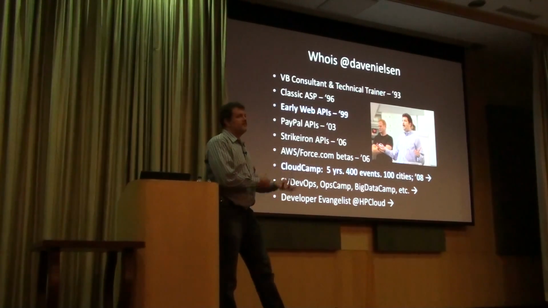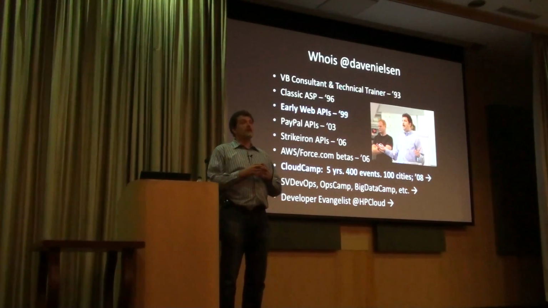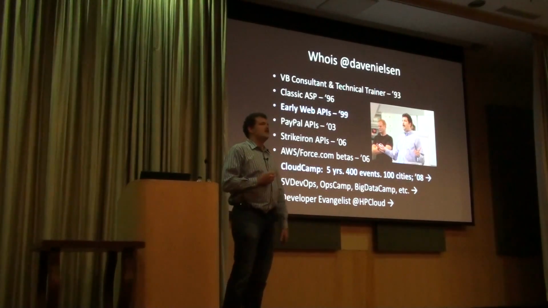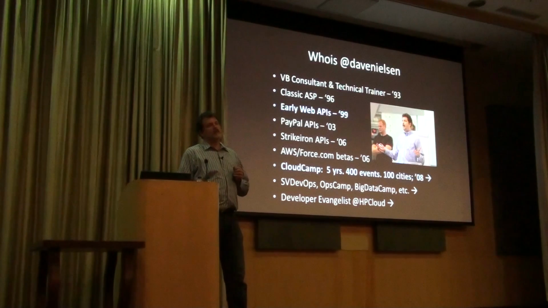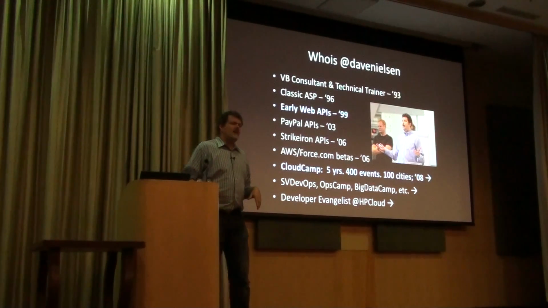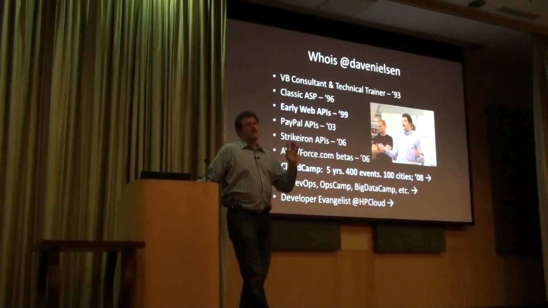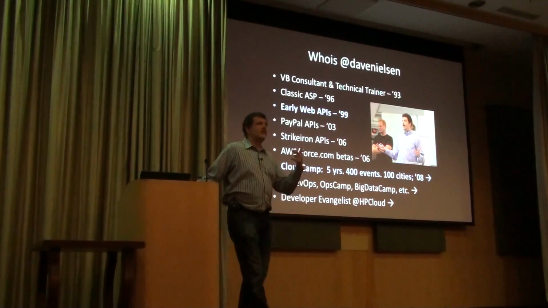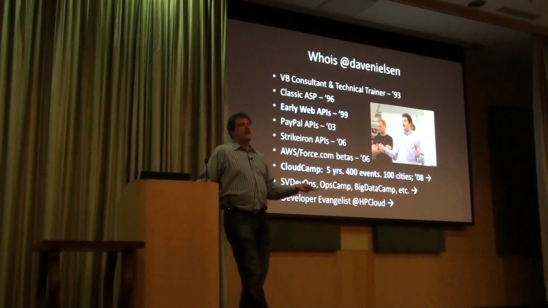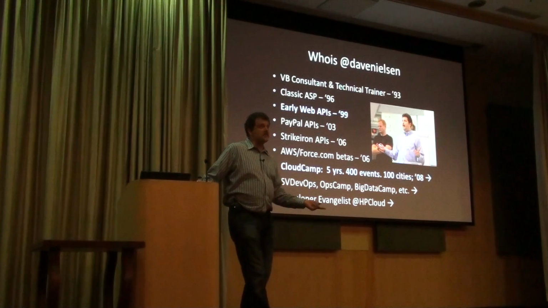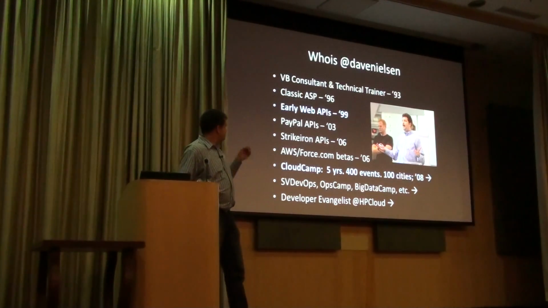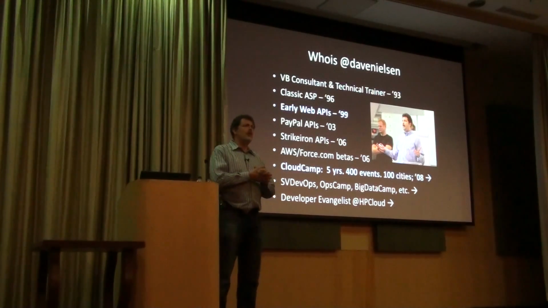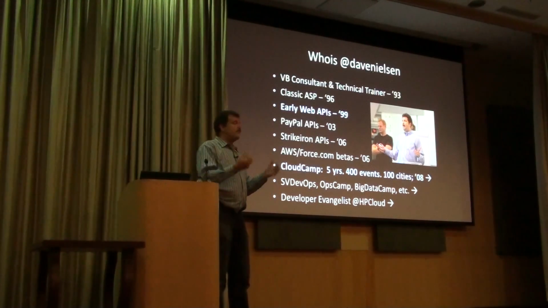However, since I was a Microsoft developer, Microsoft didn't have a lot of technologies for the web back then. So I was hounding them, hounding them, hounding them. And finally they came out with something called the DB Web they bought. It was eventually called the Internet Database Connector, and then eventually it was called Denali, and then eventually it was called Active Server Pages. We now refer to it as Classic Active Server Pages, or Classic ASP. So I was very early into the web, and I've watched a lot of it evolve over time.